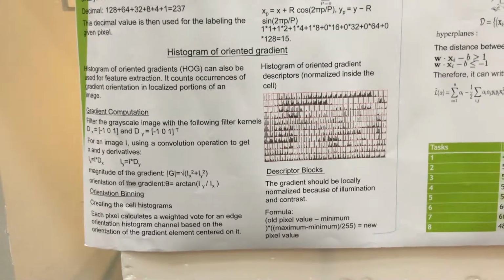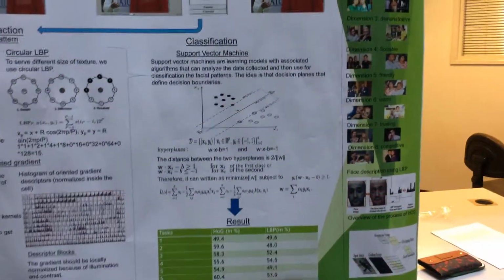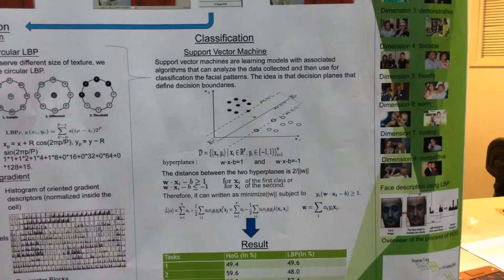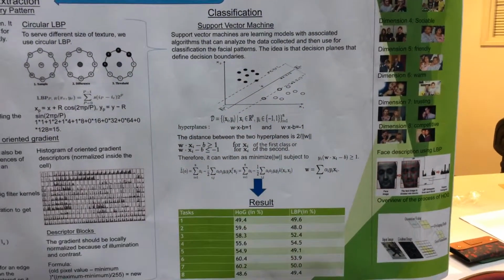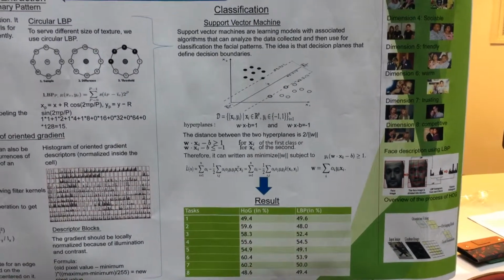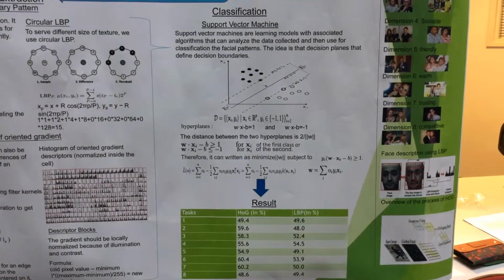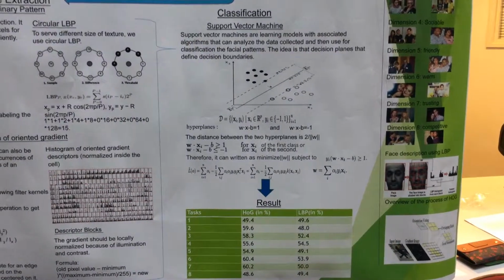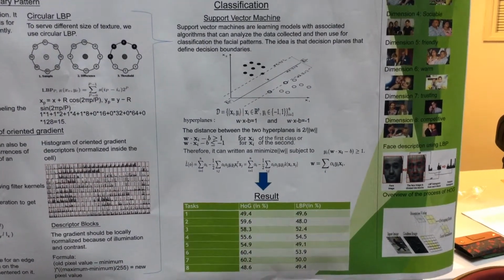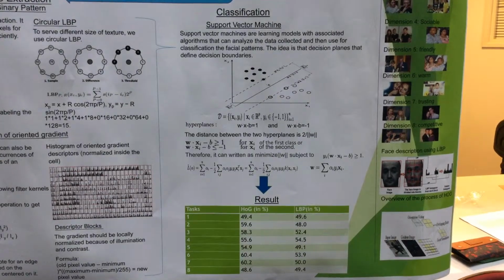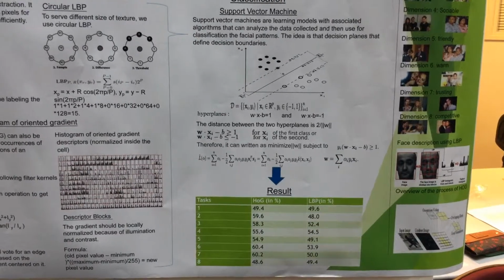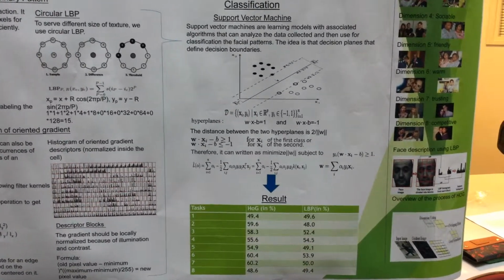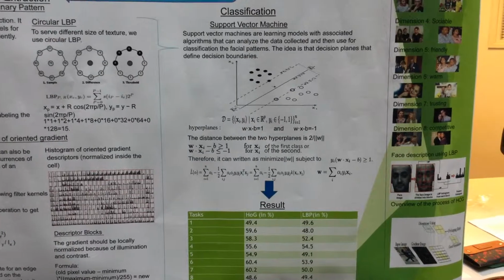After the feature extraction, we do the classification. For the classification, we use the support vector machine, called SVM. SVM is a learning machine. We have a set of training data. Look at these photos. The training data is separated into two categories. In these photos, the red points are the yes category and the white points are the no category. Then the SVM builds a model for predicting which category a new example belongs to.